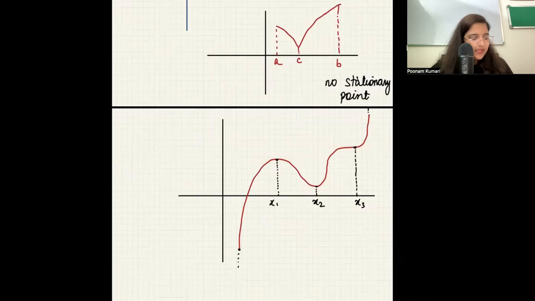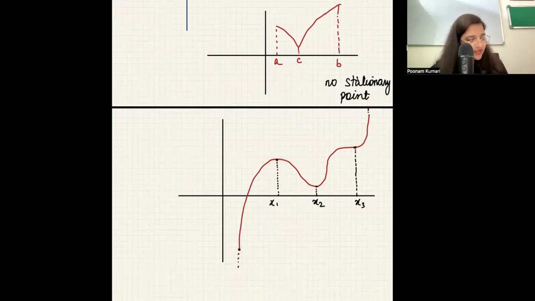But can you tell me what the maximum value is here and what the minimum value is? I can see that this function value is going down and down, so I don't know what the minimum value is. And this function value is going up and up, so I also don't know what the maximum value is. Neither this is the maximum value, nor this is the minimum value, nor this is the maximum value. Nothing like that is the case here.